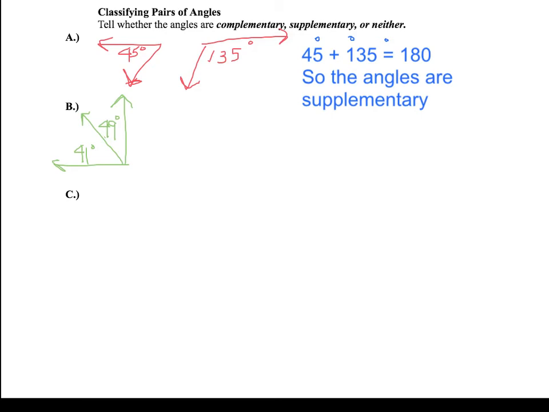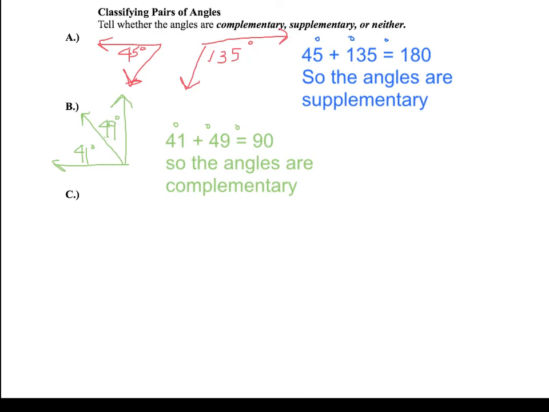Okay, let's look at our next two angles. We have one 41 degrees, and the next angle measures 49 degrees. Now, together, they add up to be 90 degrees. Two angle measures whose sum is equal to 90 is, if you guessed complementary, you're correct. Good job. So there you have it. These two angles are complementary because when you add them up, 41 and 49, you get 90 degrees. So go ahead and copy that angle down with the answer, and then we'll start part C.